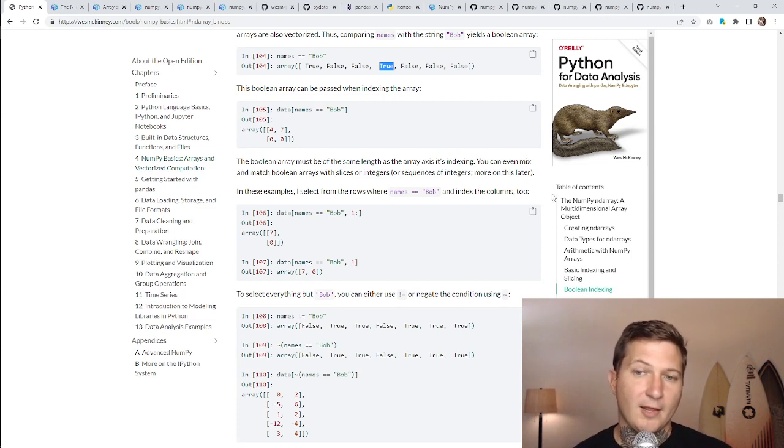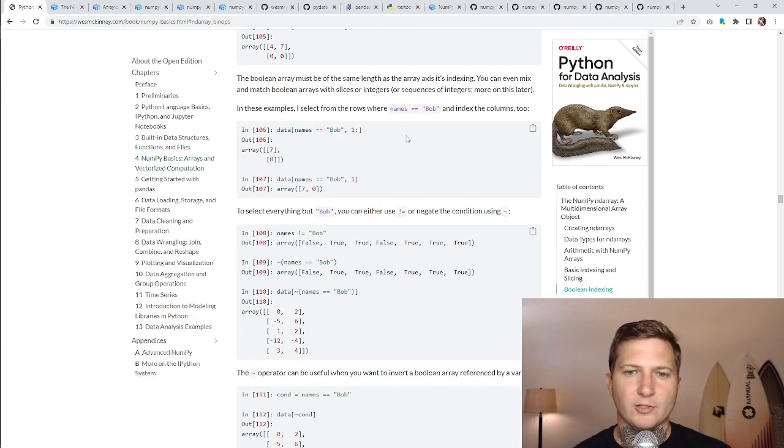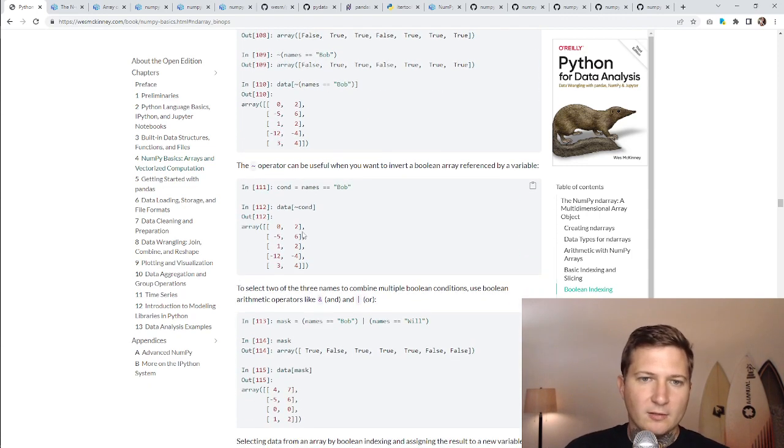And I index the columns too. I don't care that you can index it. Of course we can. I guess it's kind of cool to see these many operations that we can chain together inside of the array indexing. You can do a Boolean indexing, and then you can do this regular indexing, regular slicing. You can use a negation, okay.